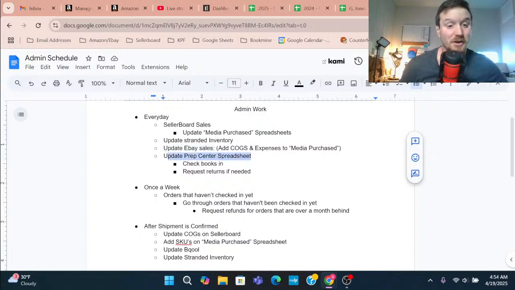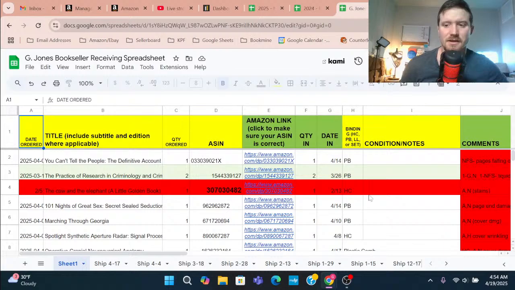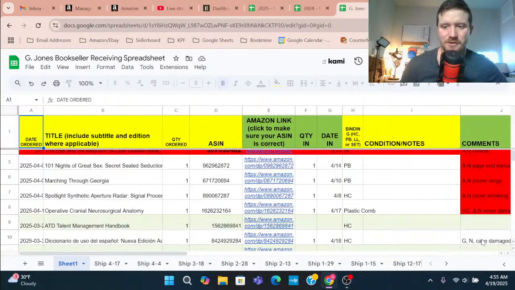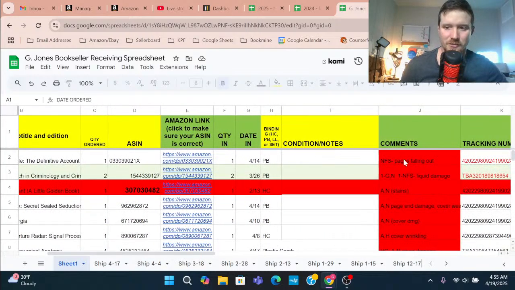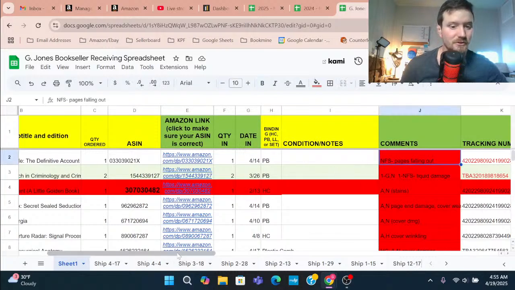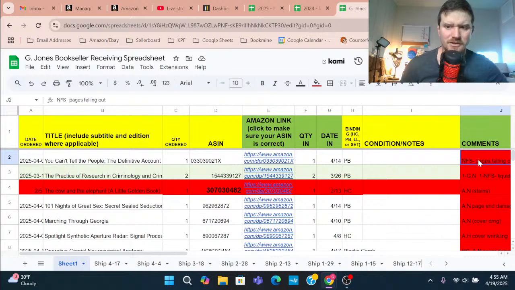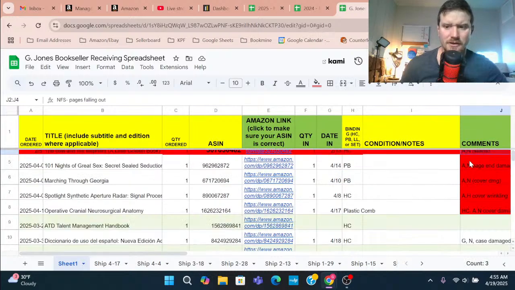So we'll pop over here to the update for the prep center spreadsheet, which I do believe I have some to check in. As you see all this red here, if you're using Central Virginia Prep, you obviously know what that is. It means these are books that they don't deem acceptable to sell, or something's wrong with them, they're missing something. They'll even put in a note right here, pages falling out. Yeah, definitely don't send one of those in. These 3 I've already taken care of, and these ones popped up yesterday. I will probably handle those today, but not right now.